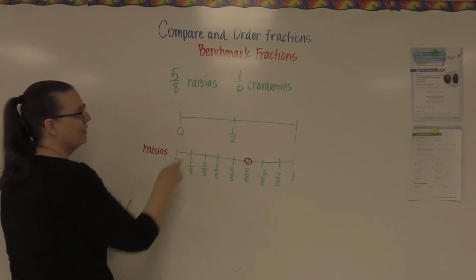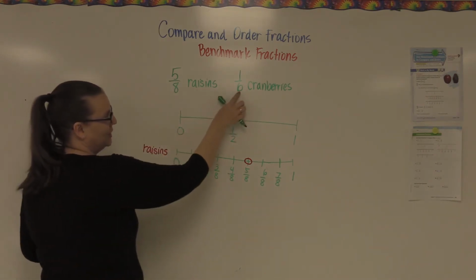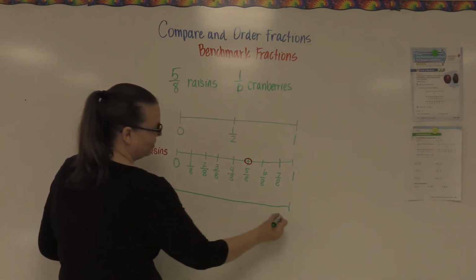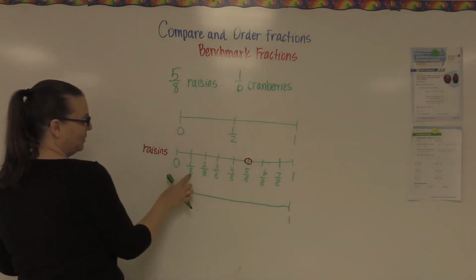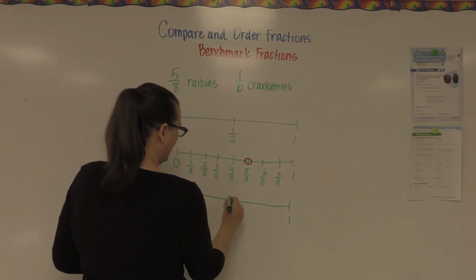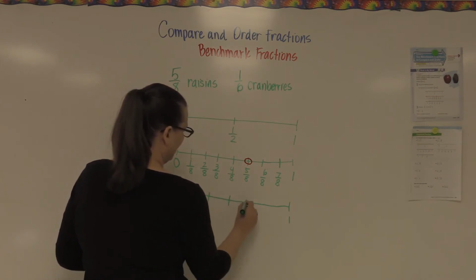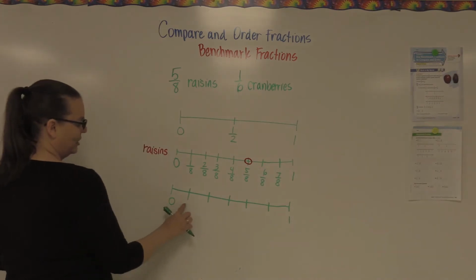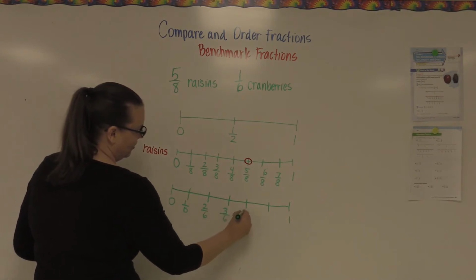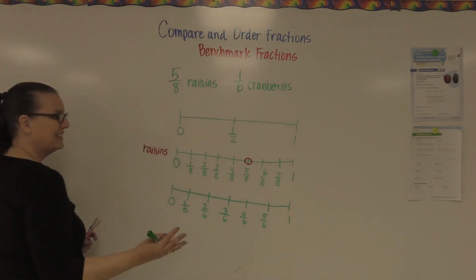Okay, now I need to do the same for the cranberries. This number line is going to be split up into 6ths because of the denominator here. So again, same length of number line. Going to start with 0 and go to 1/2. This time, instead of splitting it up into 8s like this fraction, I'm going to split it up into 6ths. So I'm going to come over here. That means I'm going to have 6 parts on this line. 2, 3, 4, 5, 6. And if I label this, this is going to be 1/6, 2/6, 3/6, 4/6, 5/6, and 1/2, which means you have all 6 out of 6.